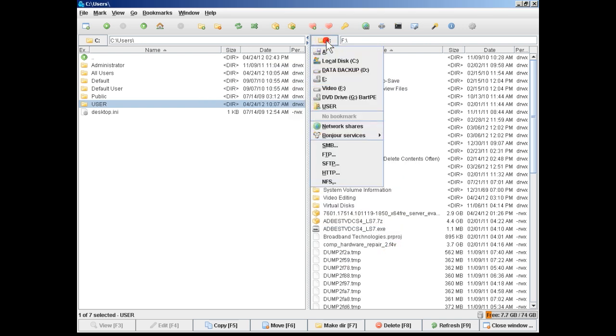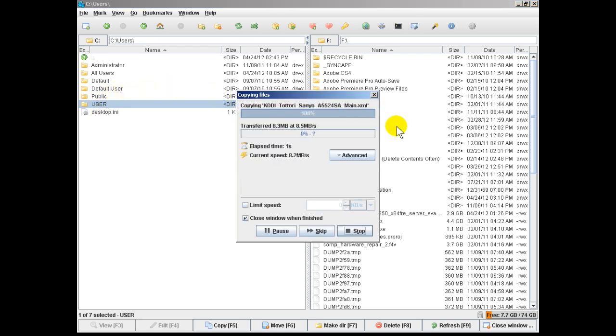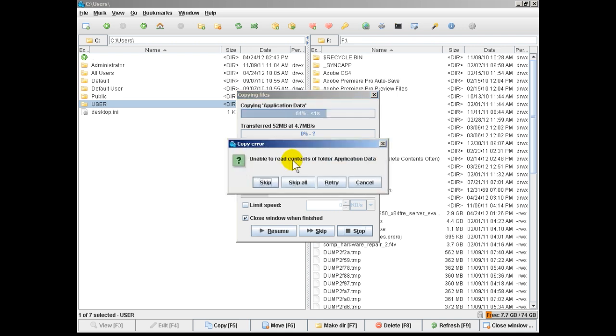Right now, though, we'll just keep it with the F drive, and all you have to do is basically just drag and drop this folder to where you want it to go. And now you will see the transfer happening. Now with this, you get a little chart so you can see how fast things are going. It's really not that fast, but it's okay.